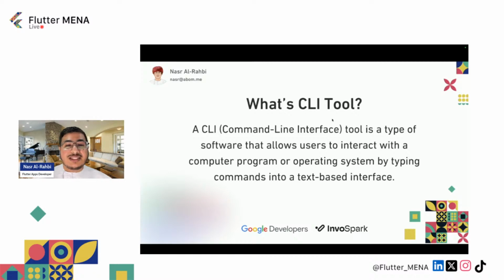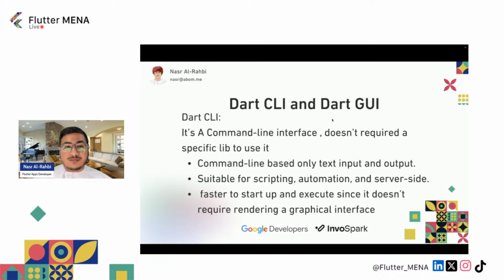What does that mean? That means the CLI tool, we can say, is like an application on your mobile, but it doesn't have a graphical interface. You only have to write. We can say we are writing a command, then we will get the output in the console or in the terminal. So the CLI tool doesn't have a graphical interface, doesn't have buttons, doesn't have inputs or something like that.